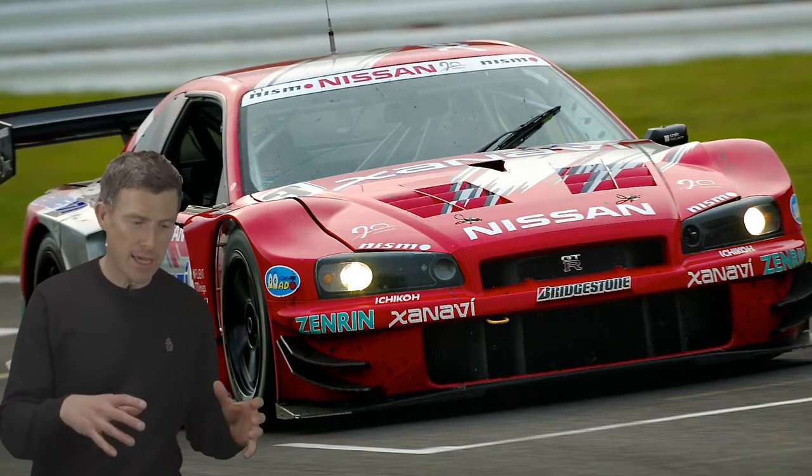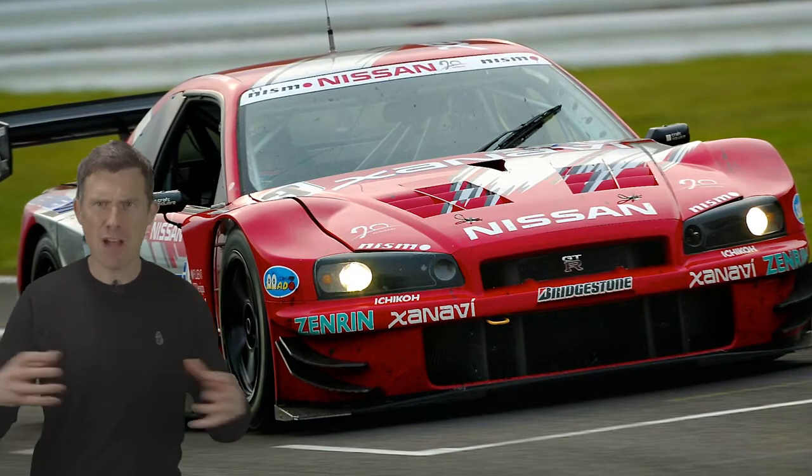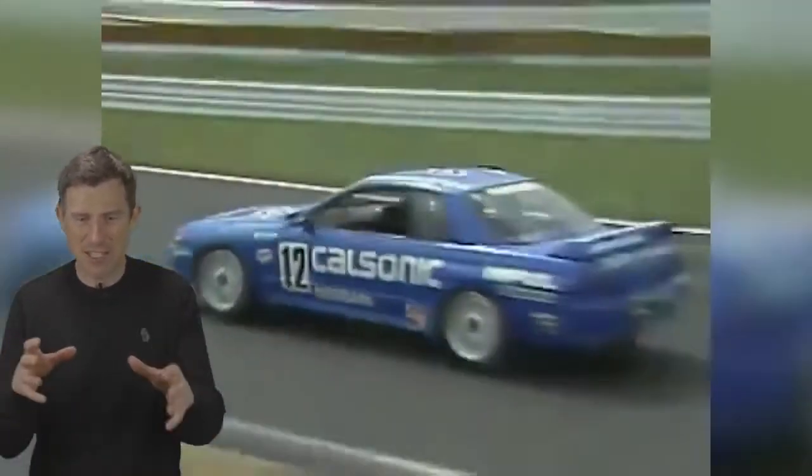So back in the day, the race car had to mirror a road car, which means that if you wanted a massive turbo on your racing car, you also had to have a massive turbo on your road car. It's different now. For instance, the relationship between road and race car is quite loose. For instance, a privateer racer entered a Toyota Prius into the series, only it was fitted with a mid-mounted V8 from a Lexus. I like the sound of that.